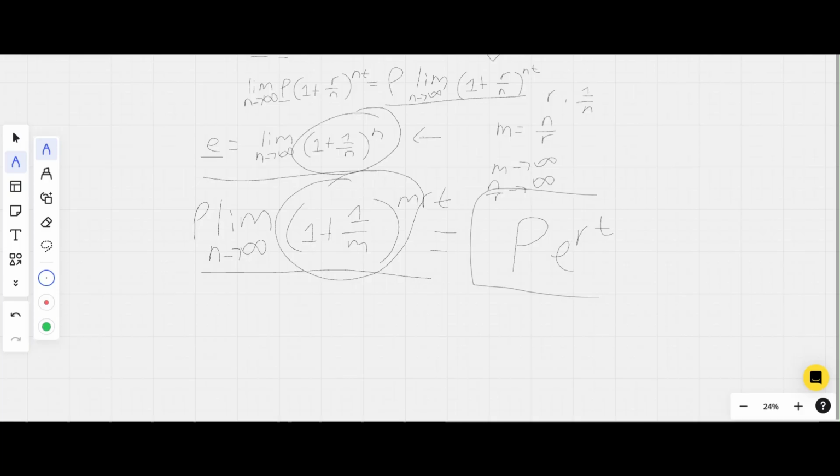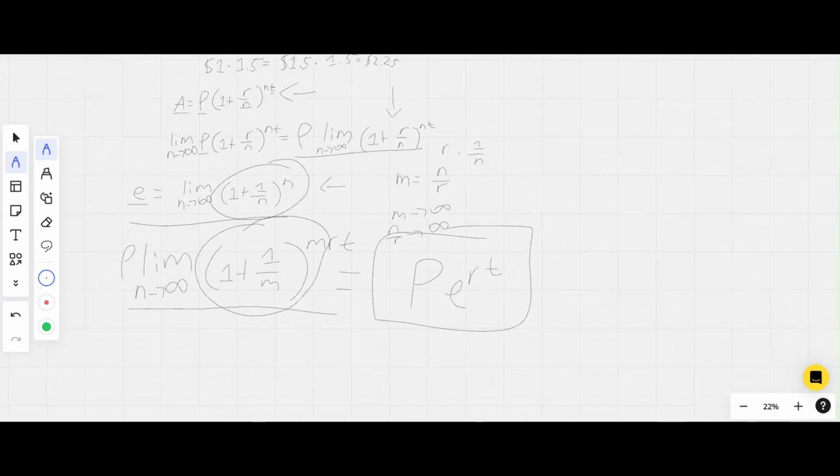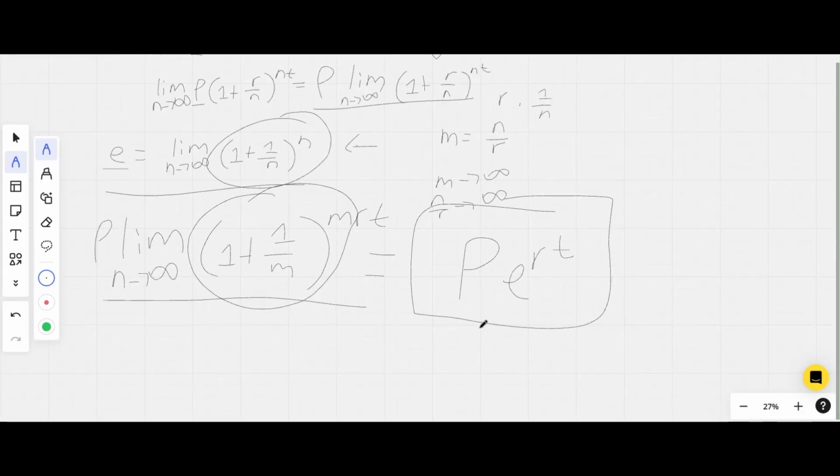And so that's it, we're done. That's our answer. For continuous interest, if you want to calculate something where you're receiving money at every single possible passing moment at a fixed interest rate over a certain period of time, and you're starting off with P dollars, then you will end up with P times e to the power of RT dollars.